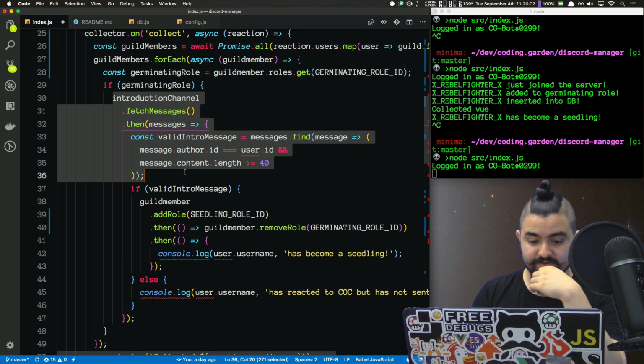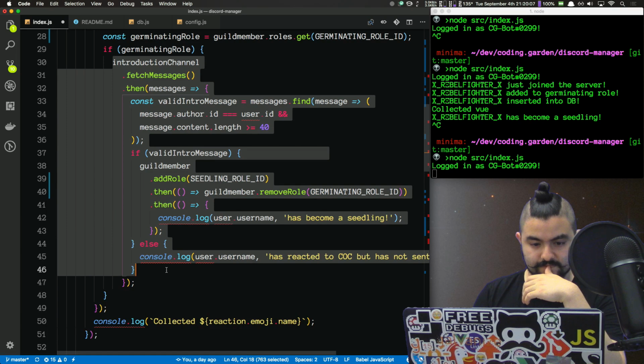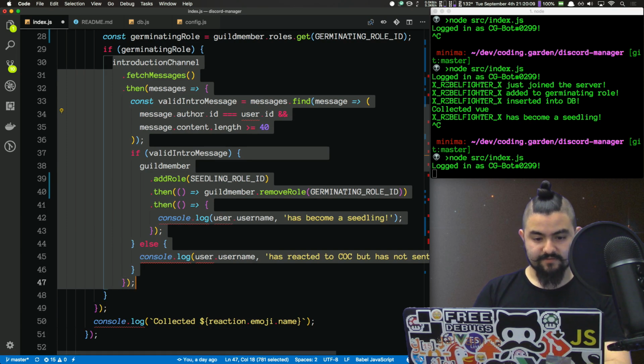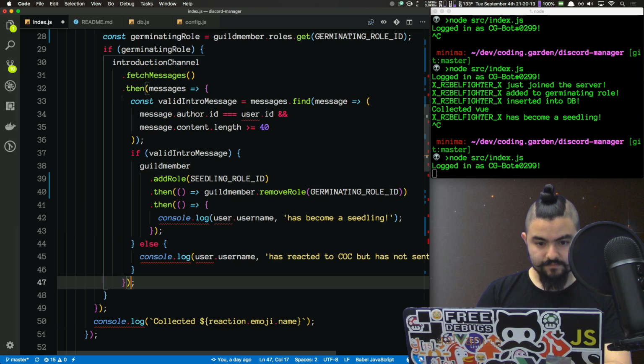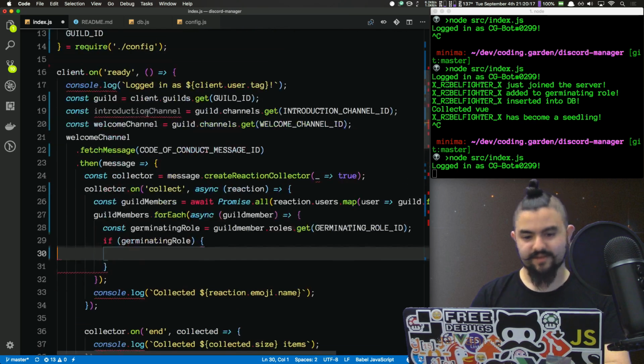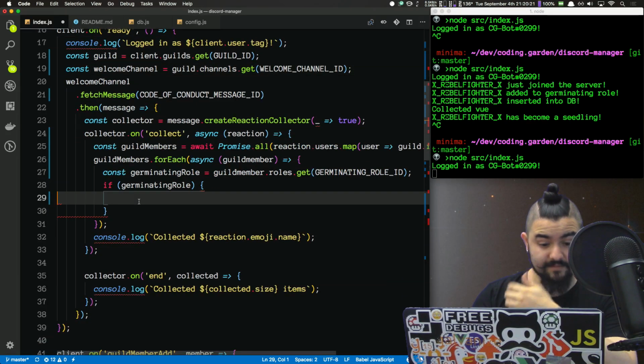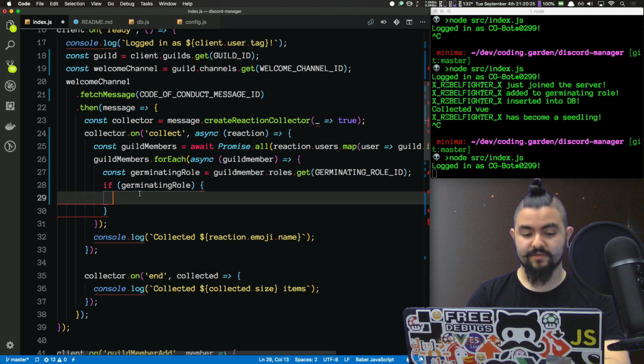We just want to insert them into the database that they have emoji reacted. Yeah, so we can get rid of all of that code. I think I have similar code elsewhere. Get rid of the introduction channel. And then if they're in the germinating role, we then need to update them in the database.